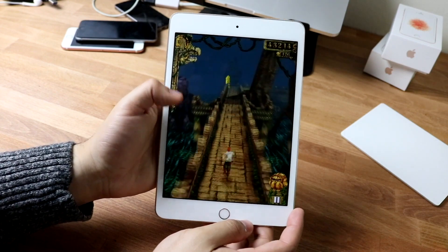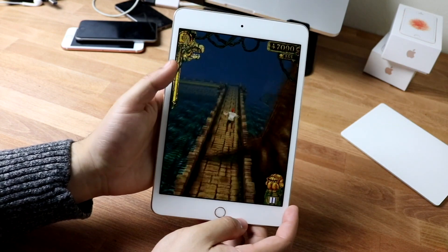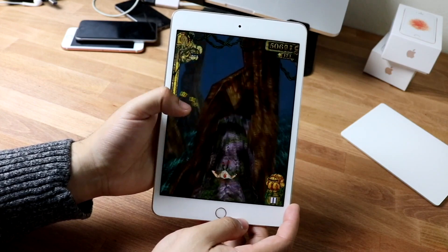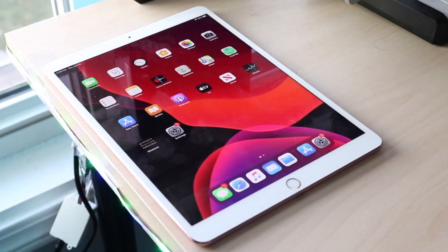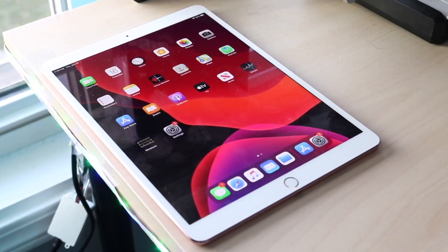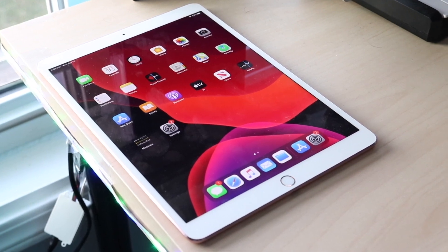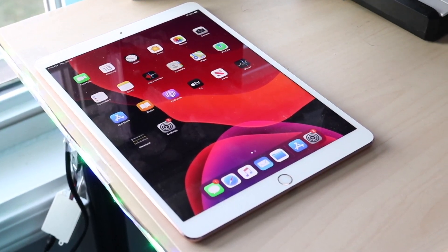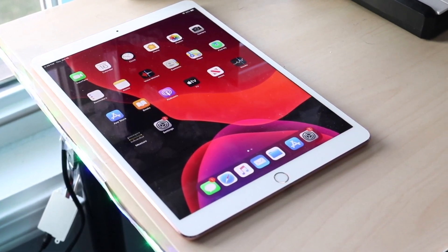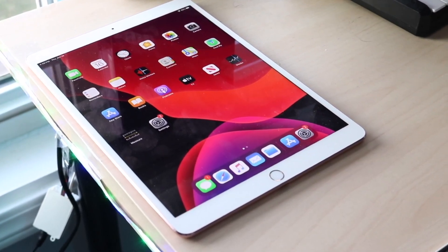These older iPads are going to get even cheaper, which is going to be a really good deal. If you have the opportunity and the funds, I would 100% recommend picking up the iPad Pro 10.5-inch that came out in 2017. I reviewed it not too long ago — it's a very good bang for your buck, and it even has 120Hz refresh rate on the display. That's a great price to pay for a tablet like that, or really any other iPadOS 14-supported iPad I already named.